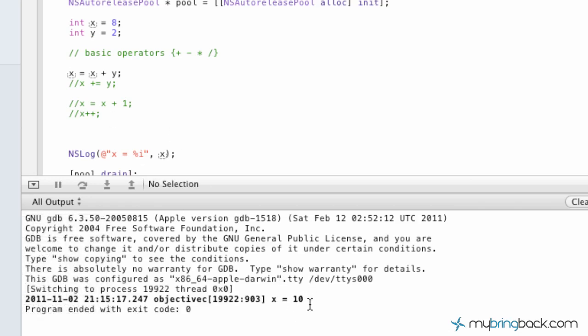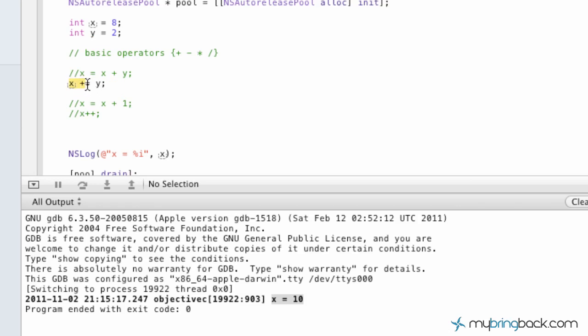Now instead of X being 8, it is now 10 because of the basic operator here and the equation that we've put in, storing the value in the variable X. So let's comment that out. And that's what you'd call a basic operator. Now, here's what I want to go into as far as the compound assignment operators. These look a little bit foreign at first, but they also save you quite a bit of time moving forward. So we're going to go ahead and uncomment this.